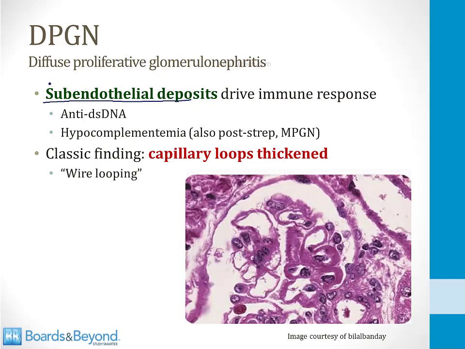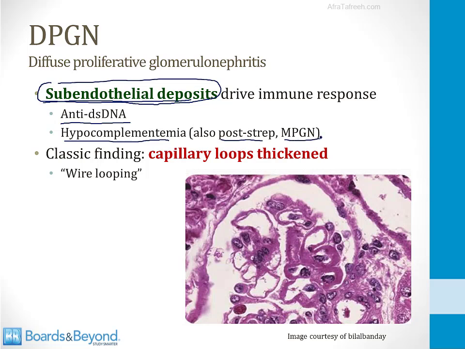And like I talked about in the beginning of this video, disease processes that lead to the nephritic syndrome tend to involve the endothelial layer. So it should make sense to you that subendothelial immune complex deposits are seen in this disorder that leads to the nephritic syndrome. The immune complexes come from anti-double-stranded DNA antibodies and other antibodies that are associated with lupus, and the inflammation can deplete peripheral complement levels and lead to hypocomplementemia, which you can also see, as I mentioned before, in post-streptococcal GN and also in MPGN.